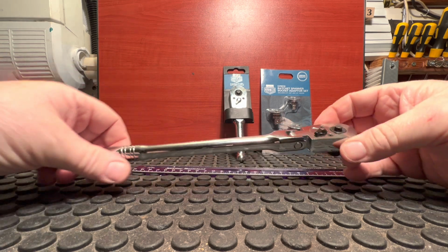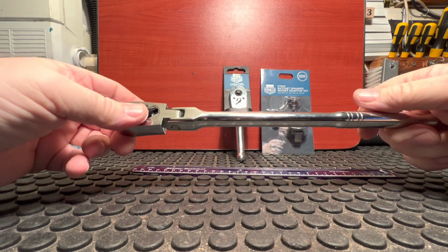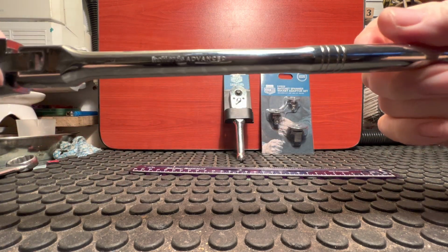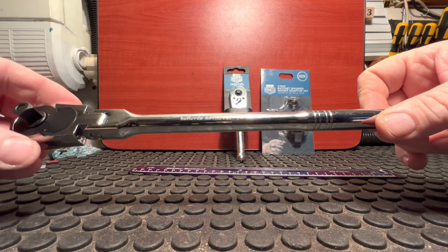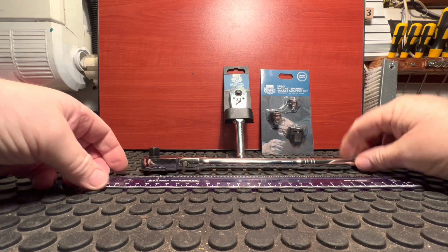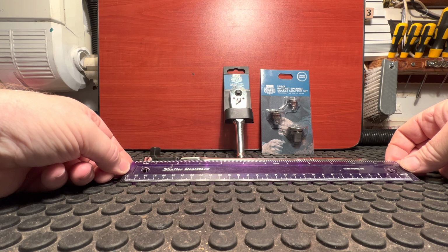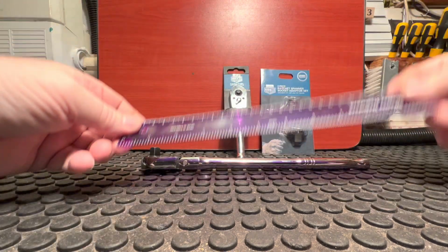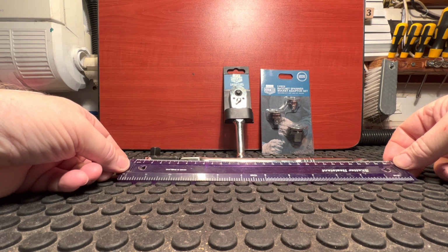Right, so as I say, on the actual ratchet itself, it says, can you see that? Halfords Advanced, about there. See if I'll bring it closer. See it? Okay. And same there, Halfords Advanced. Right, we'll measure it and see how long it is, if you're interested in the length of it, in case you fancy buying one. That one is about 11.5 inches long. So in centimetres, that will be roughly, guys, say about 29 centimetres, 28.5, 29. You're no far away from it.